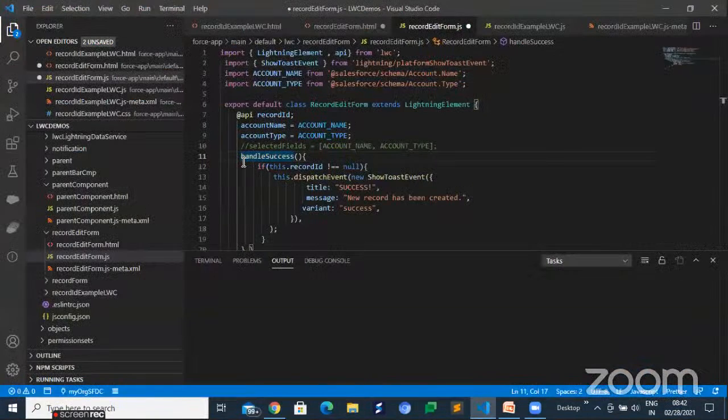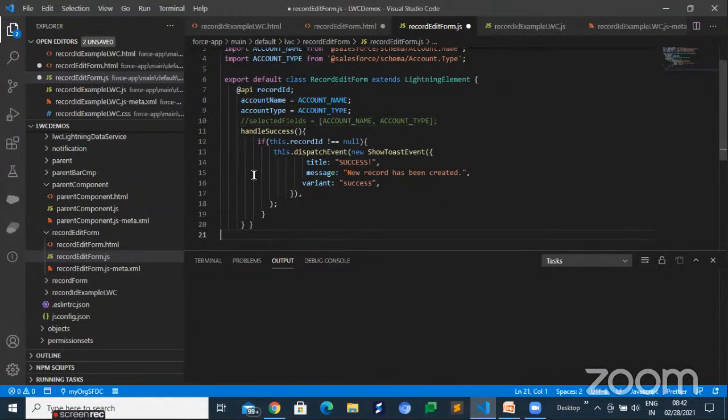When we click on that particular button, the record is saved and we get a record ID. When the record is successfully saved in Salesforce, we get a record ID. So if we get a record ID, we dispatch our event and give the message success, the message that we want to display, and the color basically depends on the variant. So we are going to use success. In this manner, you can simply edit a particular record and display a toast message there.